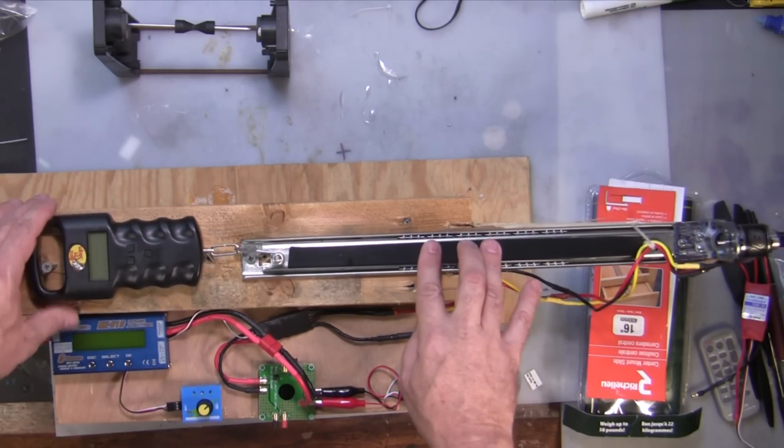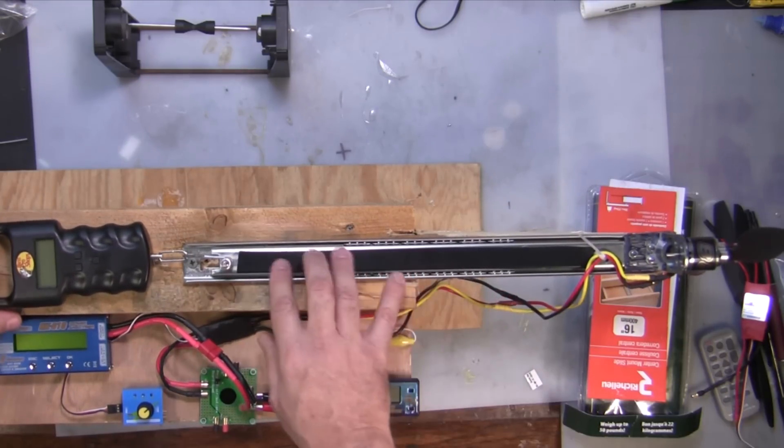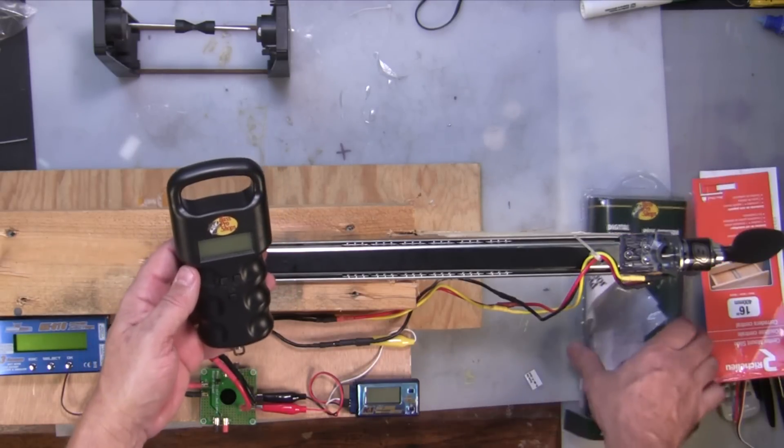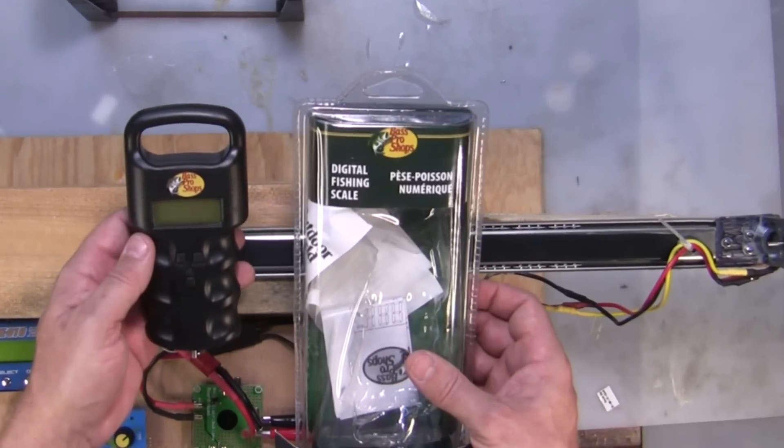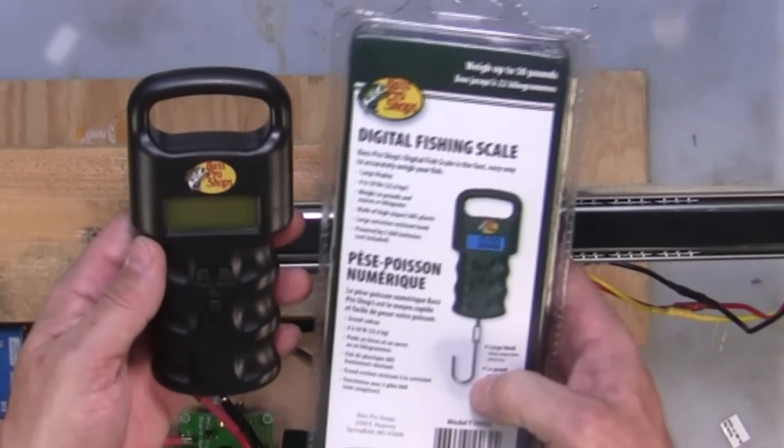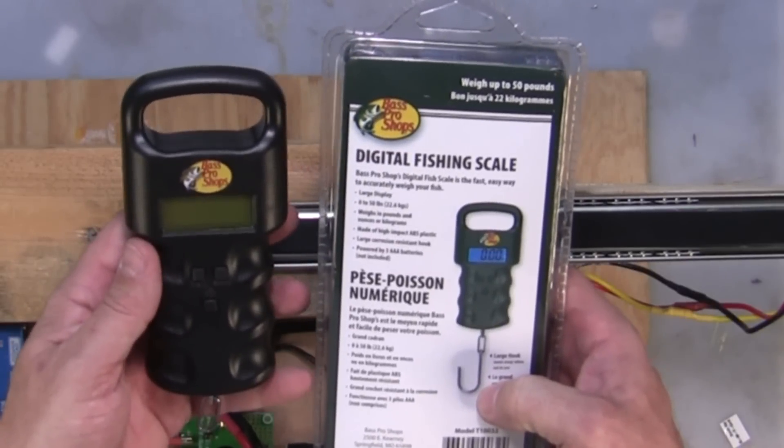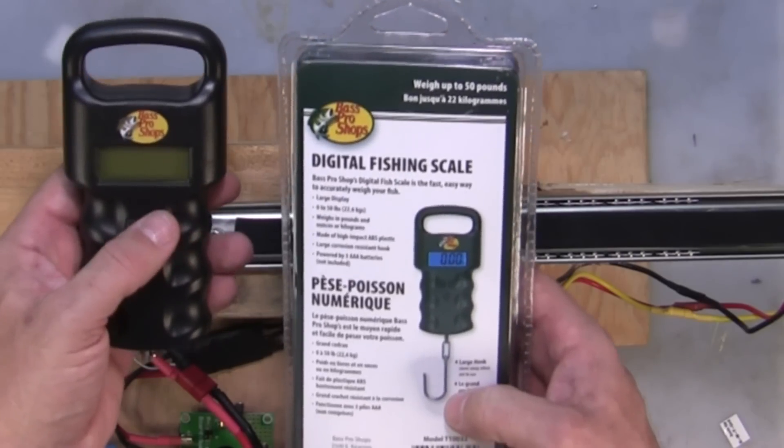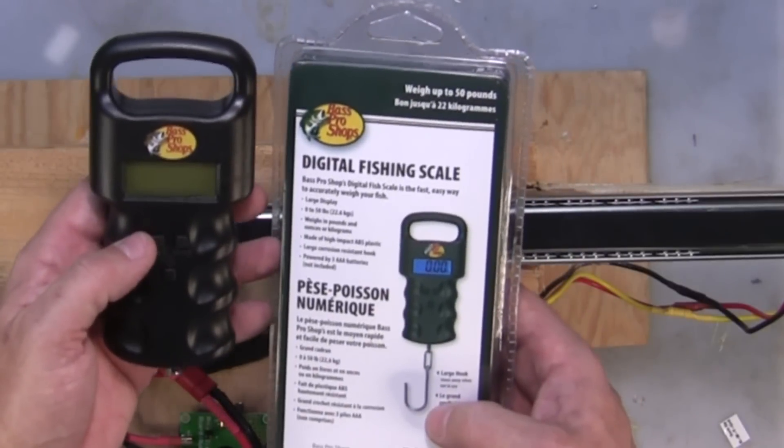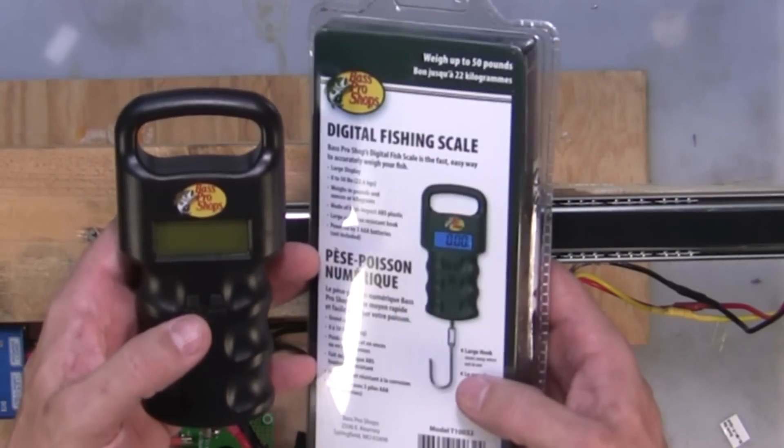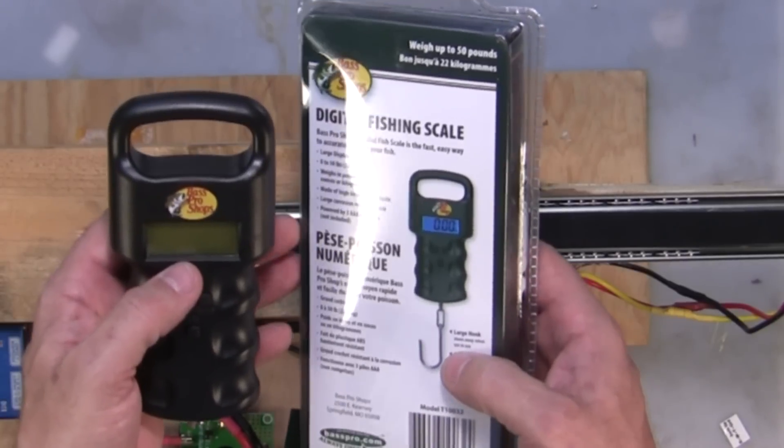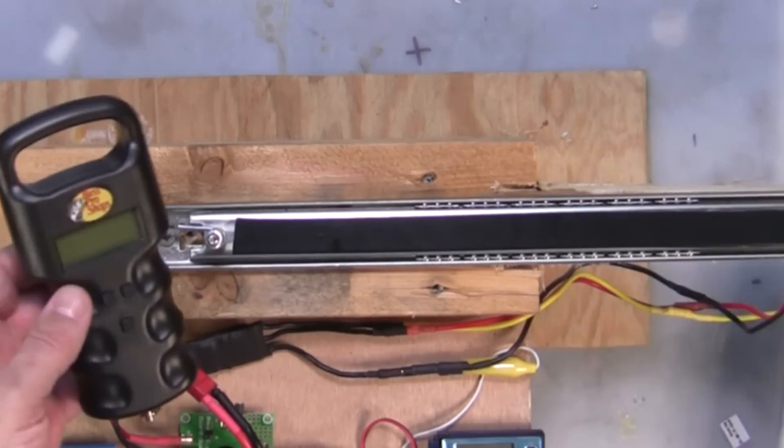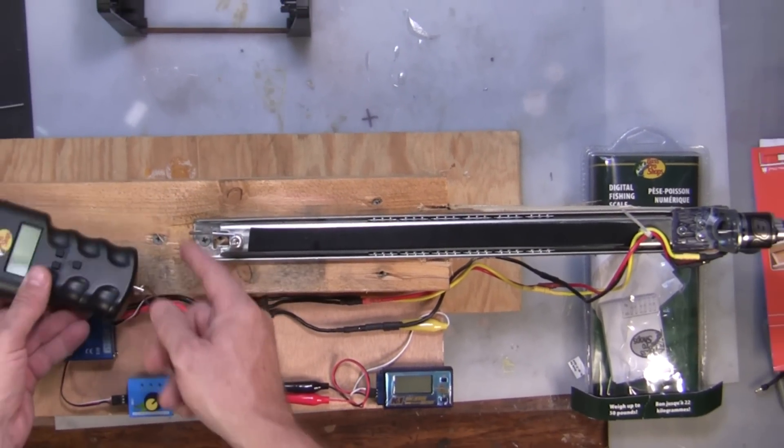So as far as the actual mechanism I have here for doing the thrust calculation, this is a very simple gram scale that I got from Bass Pro Shops. Here's the package for the Bass Pro Shops. I think it was $21 or something like that. It's a very simple scale. It can measure in accuracy of 10 gram increments. So when you see it on the scale there, it's in a decimal point of kilograms and you just divide and get your grams. So obviously if it's 0.4 kilograms, it's 400 grams. So that's the very simple device there. And I just took the hook off here and made it simple to attach it onto here.